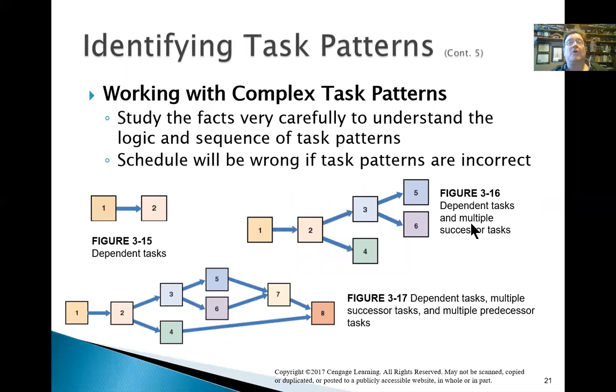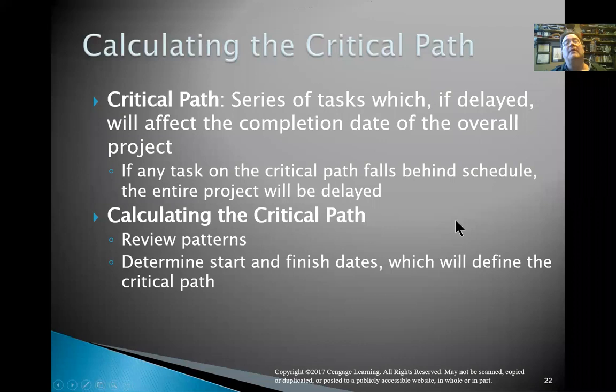All right, now, why is some of that important? We actually are now getting into something that is very important. That's the concept of a critical path. And I'm going to be showing this to you in a PERT chart, but you can also see this in a Gantt chart a bit later too. So the critical path is a series of tasks which, if delayed, will affect the overall completion date. So basically, anything in that path, if it gets delayed, your end date will move.